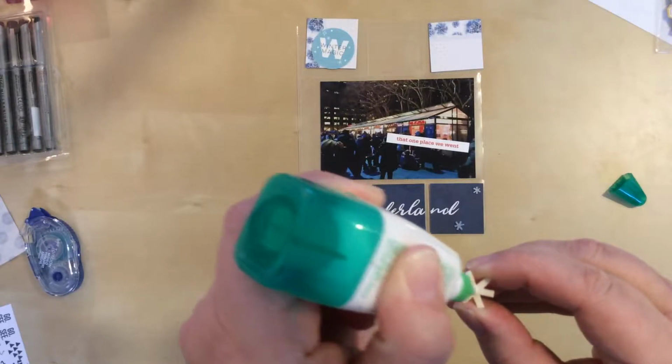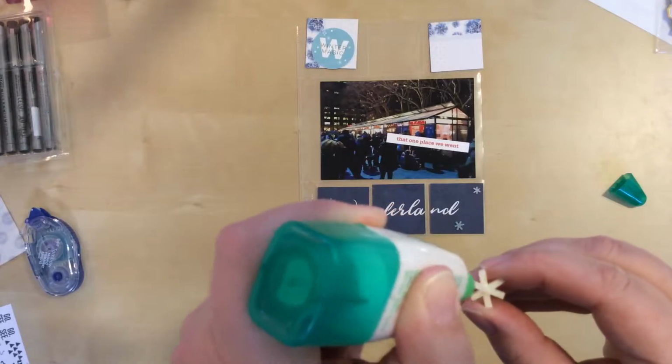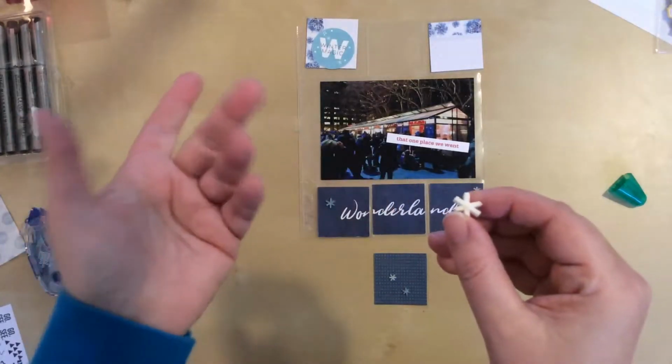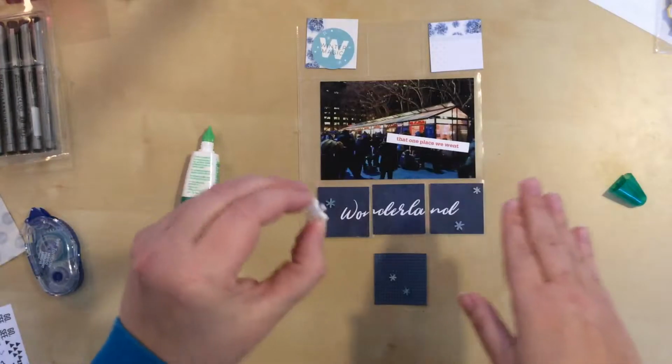And then I spread it out from there. I have found that it helps to do that so that I don't put a ton on all over and then it gets all gloopy. That's a word, right? Gloopy. When I go to put it on the card, it doesn't spread out so much.